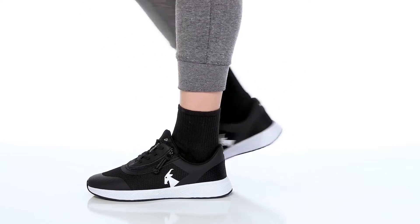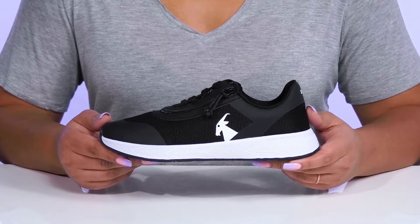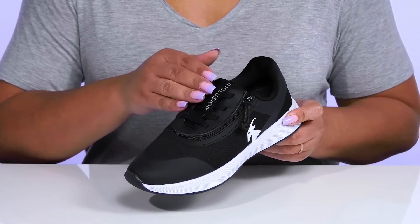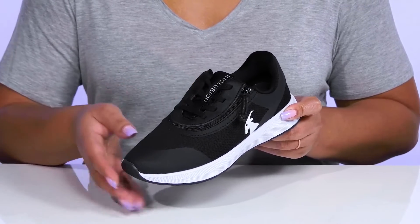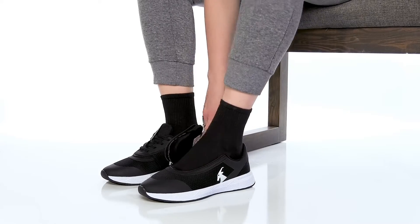Enhance your shoe game when you wear these shoes by Billy. These are a part of Zappos Adaptive Footwear Collection, and they feature a man-made upper with a round toe silhouette and a functional lace-up closure to give you a secure and custom fit. There is also an ESA zipper that wraps around the front of the shoe, making for easy slip-on and giving you more independence.